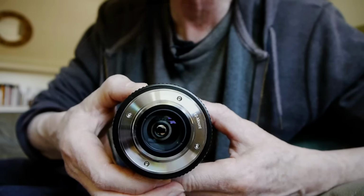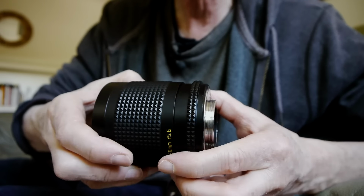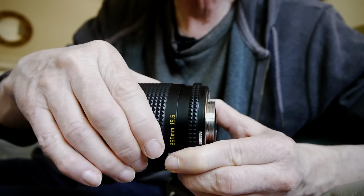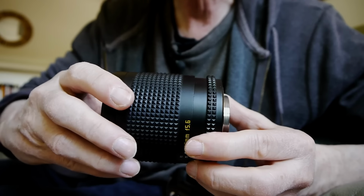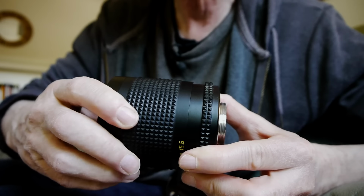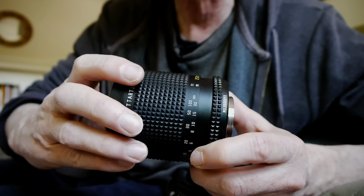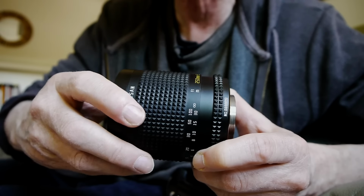That's quite interesting. We turn the lens around, we can see it's got this very big ribbed focus grip here, and that's very easy to find when you've got the camera to your eye. All the easier, in fact, because there is only one ring on here. There's no aperture ring, it's a fixed f5.6. Okay, that's got the lens back on the camera.